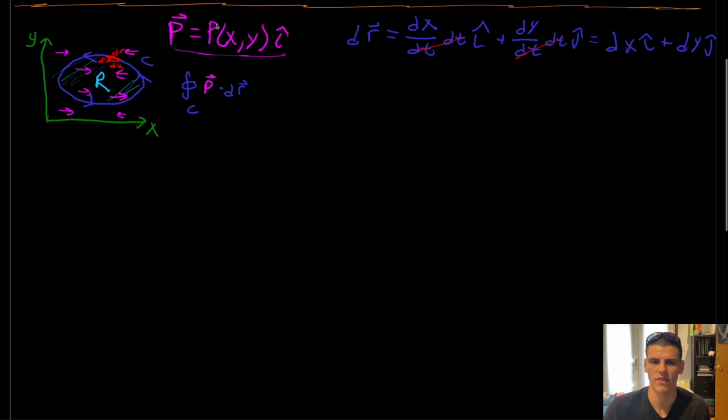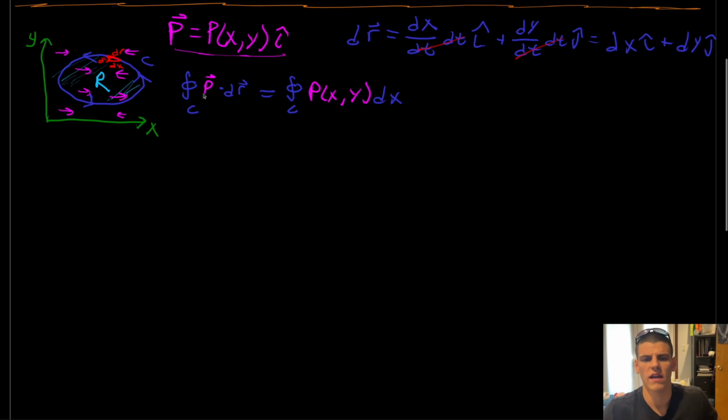So then thinking about that and this vector field P right here that we have, there's an easy way we can simplify this integral. And I'm sure you can already see where I'm going with this, but it's going to be the integral around the closed curve C of this function of x, y, which is the i component, times dx. And since there's no j component here, that's going to be it for the integral.